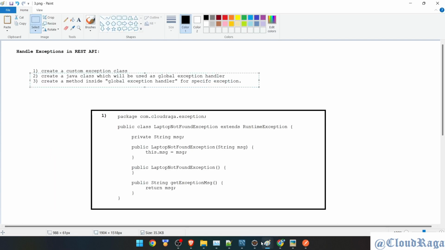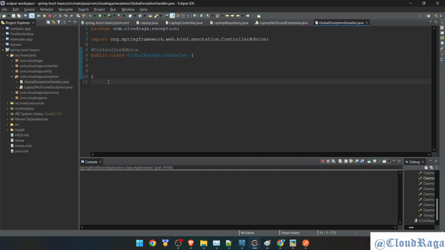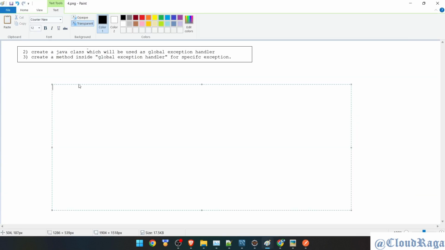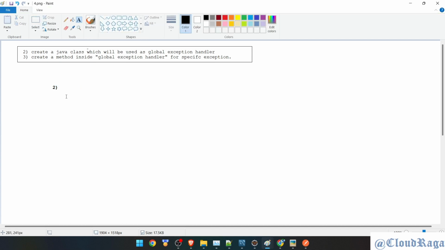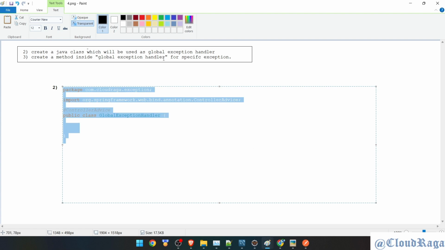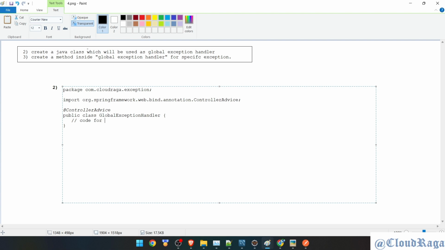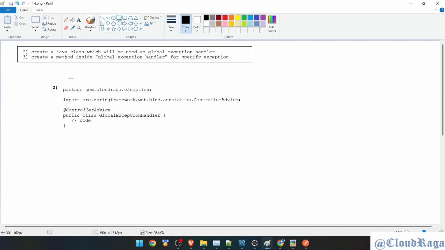Now let's create the class. Class is ready. We have to create a method inside it. So second step is about this. Code is fine. Okay, second step is done.